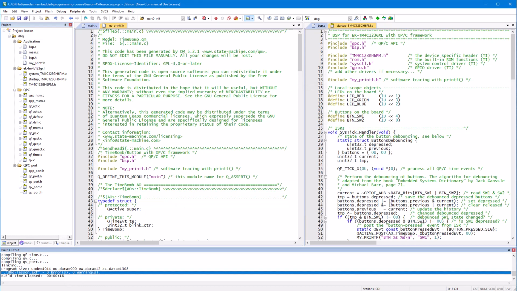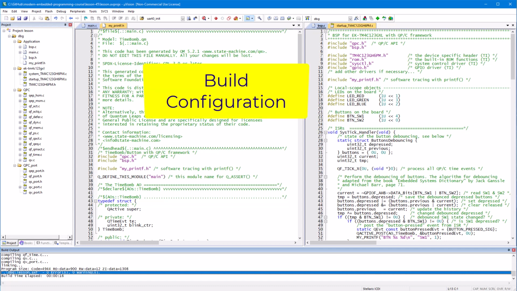The most professional way of incorporating software tracing into your project is through the concept of a build configuration. A build configuration is a collection of settings and source code packaged together and having a distinct name. For example, so far you've been building your code for ease of debugging, and so you've been using the dbg build configuration.